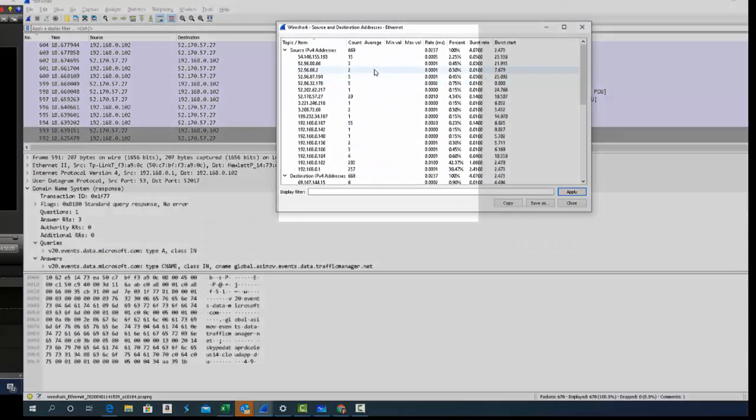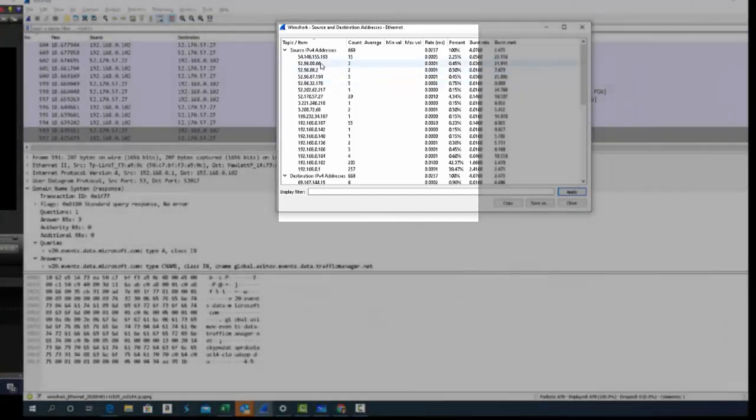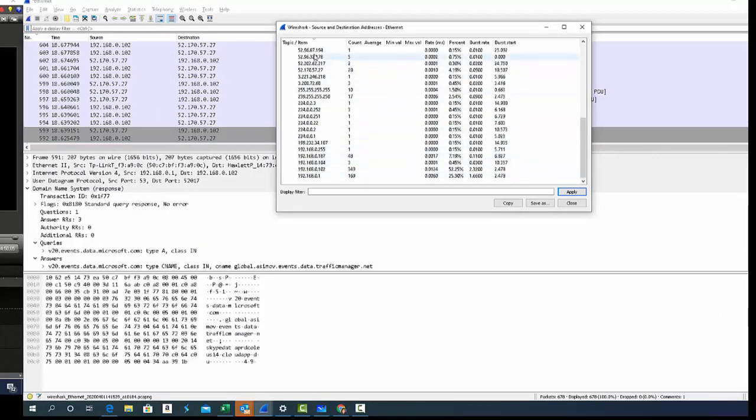This will let you see every IP address that was requested or contacted in this exchange of information. So these are all the source IP addresses that came in through here, and these are all the destination addresses, everywhere that this particular person was going to. So if you had a question about where somebody was going, you can actually get that information right from here. And you can also see the count. So I can see that there were 13 or 28 particularly out of all the traffic, 4.19% of that traffic was going to that one IP.